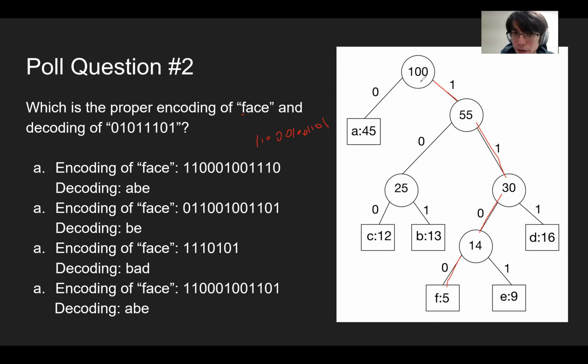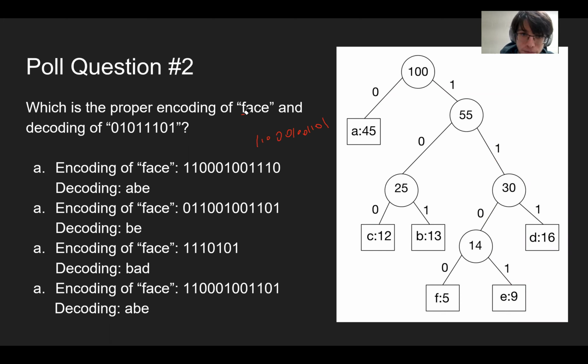And the way we did that, notice for E, I'll just do E. The other ones, hopefully you see from this example. To get to E, it's 1, 1, 0, and 1. That's what we had last. And to get to A, it was just 0. That's why we have just a 0 for A. Okay. So that should be face.